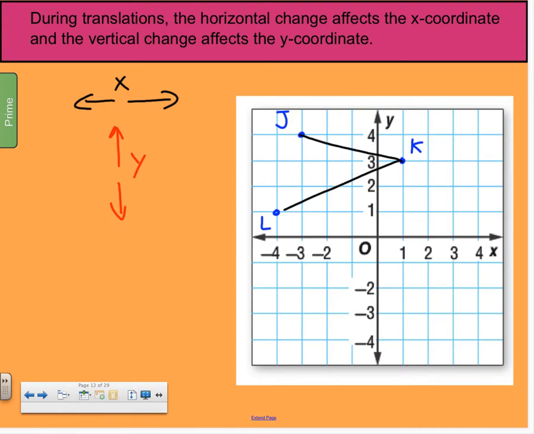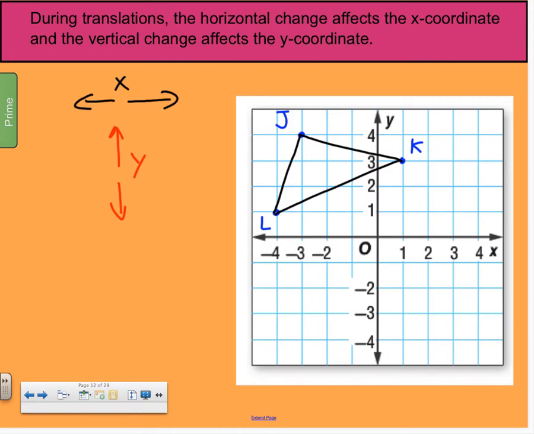And what we want to do, based on this question, is we want to translate this shape, and they're giving us some instructions. They say, graph the image after a translation 2 units right and 5 units down. So very simply, we want to take every single point and move it 2 to the right and 5 down. And then we can redraw the image.